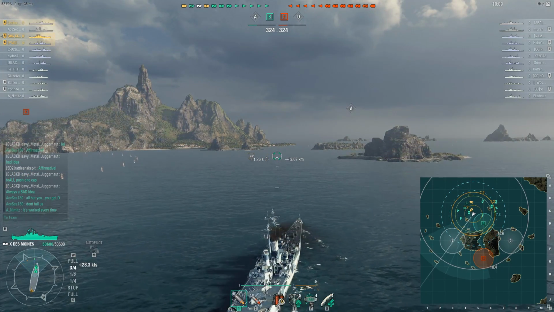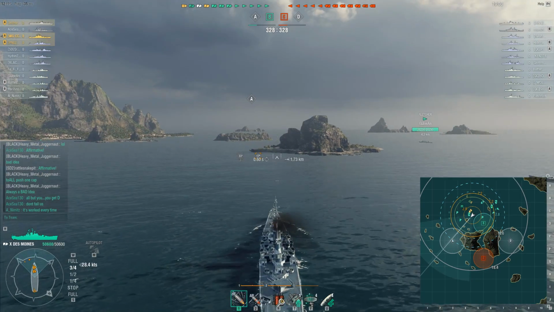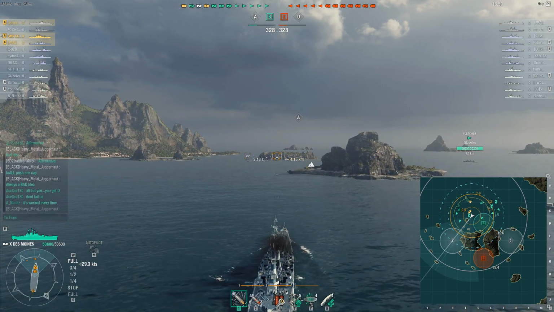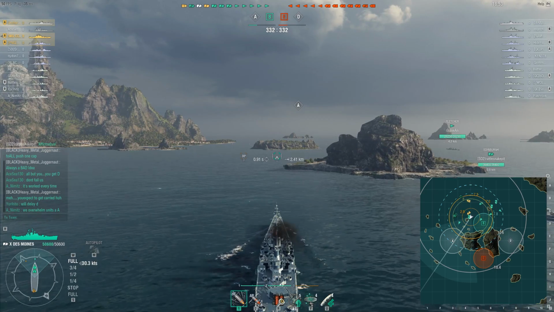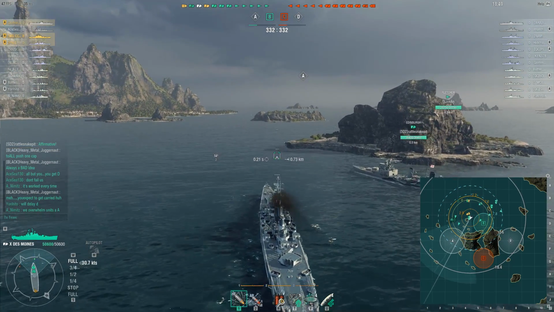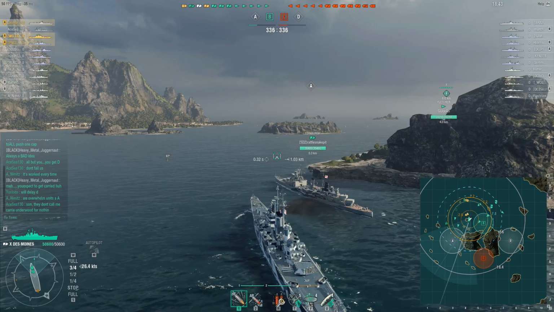So, for example, right now I've got the AA circle enabled, and you'll notice that there's a big orange circle on my minimap that says 7.2. That's the max range from my AA guns. You also see my air detect and surface detect circles, the dotted light blue lines, like 7.8 and I think 10.6 or something like that. Not sure what the outer circle there is. And then of course you have the big one, which is the max range of your guns, which is 18.4.